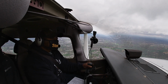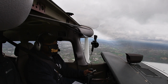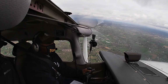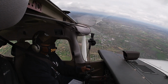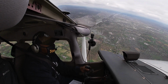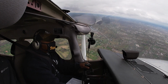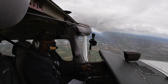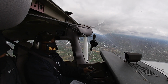Yeah, good thing you noticed it. Turn back to that lake. What happens when you increase load? The load factor increases, what happens to the stall speed? It increases. Right? So we've got to get close. I mean, we weren't close to stalling, but you have to add some power when you're into that turn. Okay. Alright, so get back onto your altitude and everything like that. Area is still clear. So, settled again. Try it again. The turns were good. You just didn't have the power.